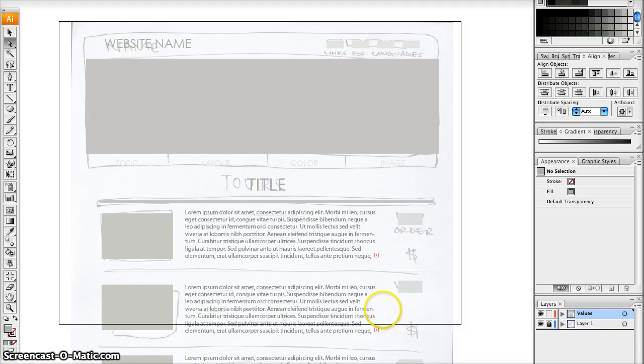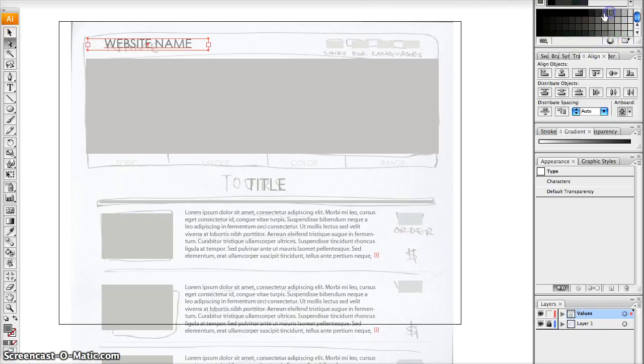So now what I'm going to talk about is the value change. If you look here up at the website name and the header, I made it a little bit darker, but if I wanted to change it, what I would do is highlight it and then go over to the right and click a darker or a lighter font. What that's going to do is the darker the font is, the more attention our mind and our eyes are actually going to pay to that area. So it's always good to keep things moderate and not have extreme amounts of lighter or darker areas.